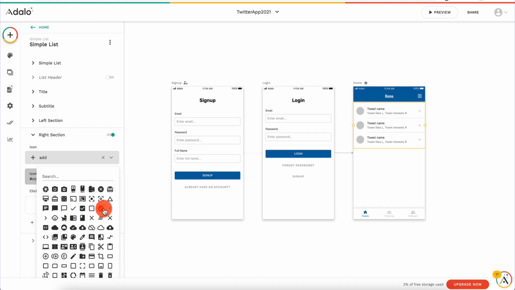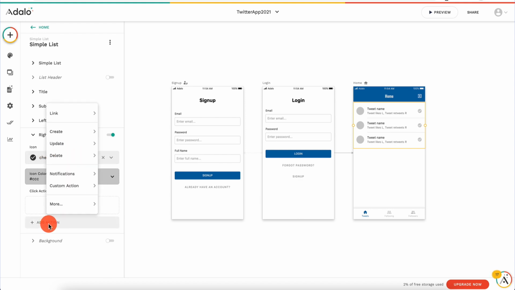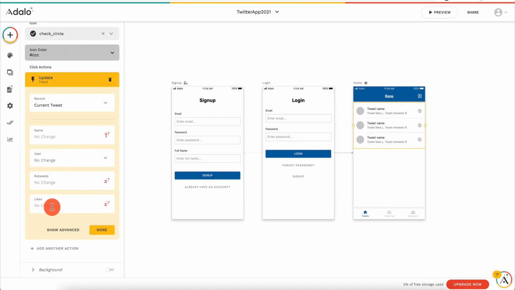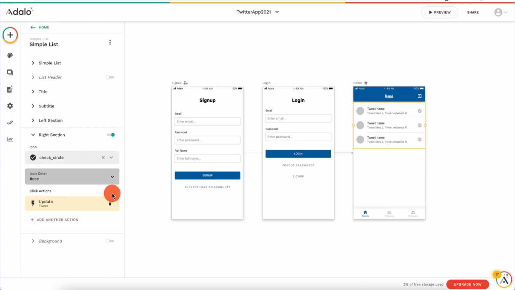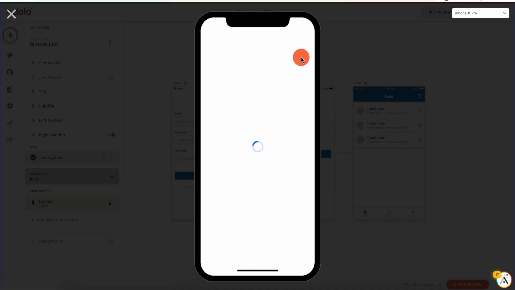We can just use a check mark, right? I mean, you can change this later. This check mark is going to be for liking it, right? So we're going to add an action, and this is going to update that tweet. It's going to update the current tweet. And we're going to say update current tweet. And what we want to do is add another like. We want to take the likes that it has. We're going to go in here, likes, and we're going to add +1. And when we do that, we're updating by 1 the likes, right? So let's preview this and see how this works.